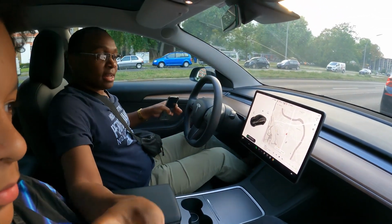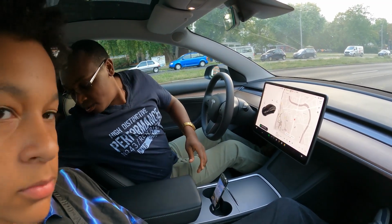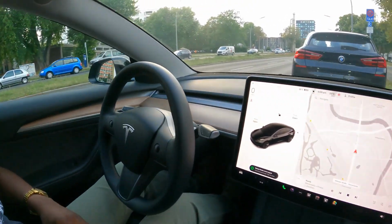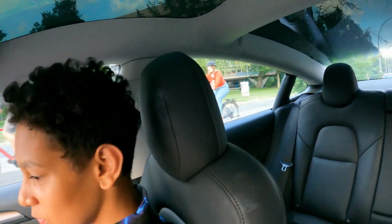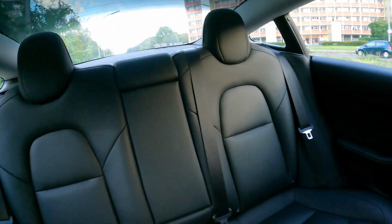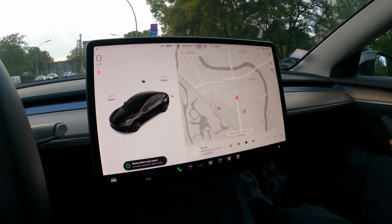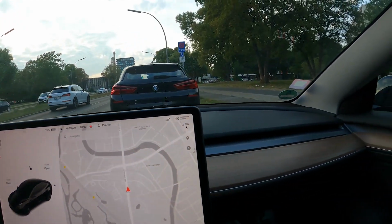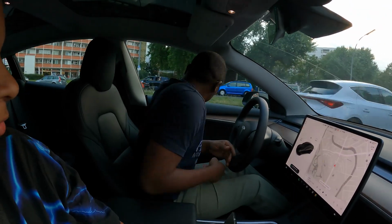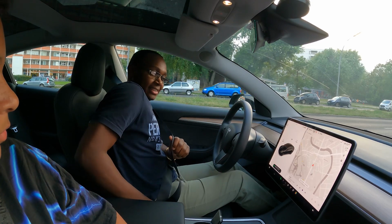Okay, this is it. Now we're gonna learn how to drive this car. I've never driven this car before. Let us see. Oh, this car is really looking amazing. Amazing, man. Everything is leather seat, everything is quite good. Wow. And how does this work now, because I have no idea. Okay, let us see how it works, because it is crazy. Where is the belt? It is our first time driving a Tesla.